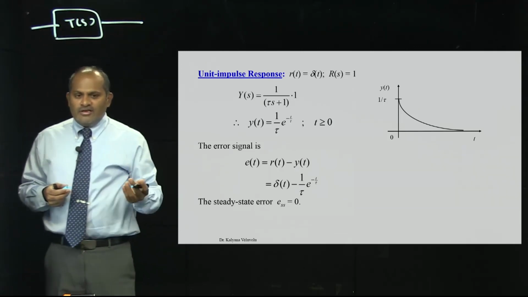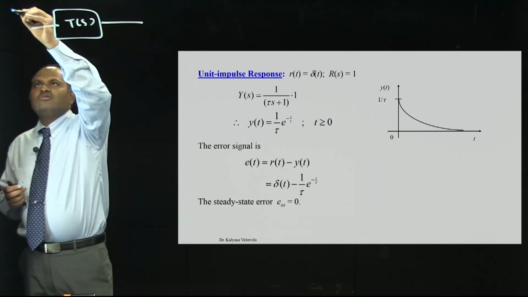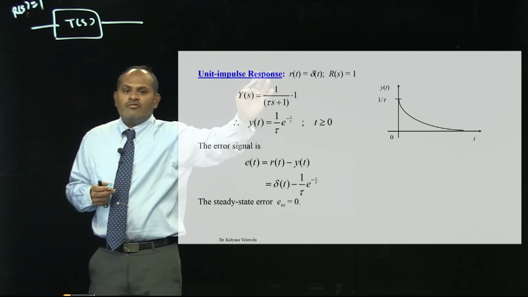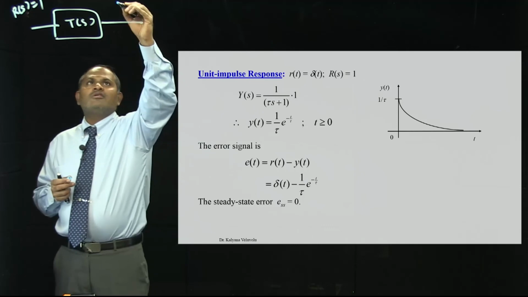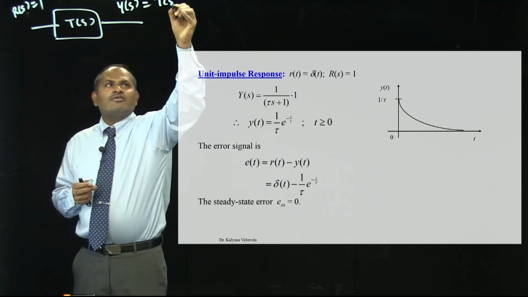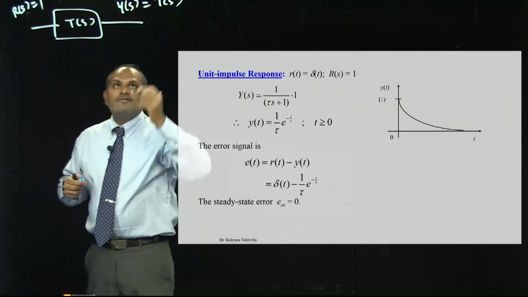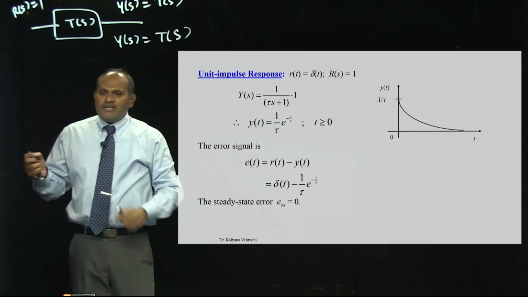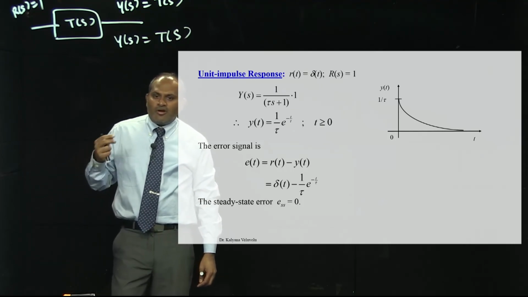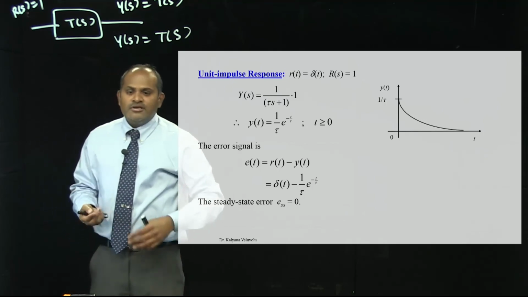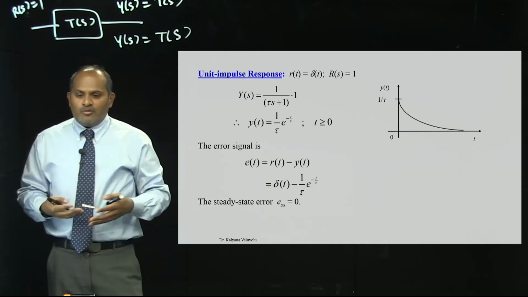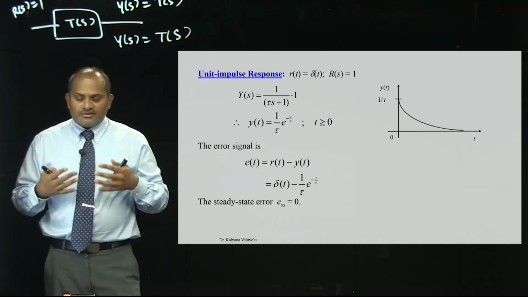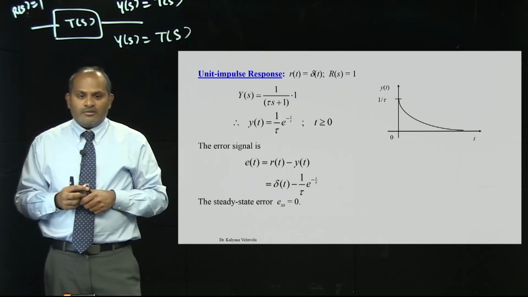If you understand clearly, I have a transfer function here. When I have an impulse, the input is equal to 1 because the Laplace transform of an impulse is equal to 1. So, what is my output? Y of s is equal to T of s. When impulse becomes the input, the transfer function becomes the output of the system. That means, if you want to do modeling or if you want to know about the characteristic, impulse response is the best. So, that is why impulse is very popular in control and signal processing applications.